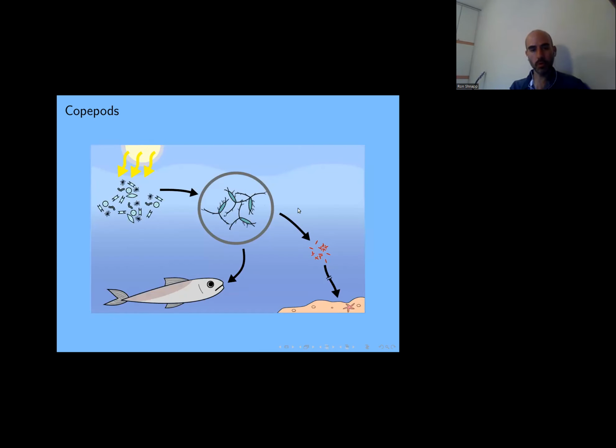Copepods have a really important role in the marine food chain. As you all know, phytoplankton basically feeds from the sun, from the light. This brings up the primary production in the ocean. Then these are being fed by zooplankton, among which we have the copepods, which are then being fed by larger predators. And also their feces contribute a big part of the global carbon pump process. So they really have a very significant role in marine ecology.